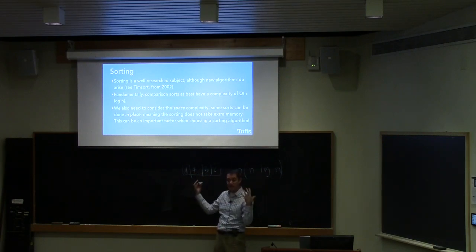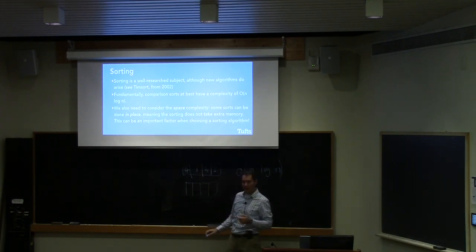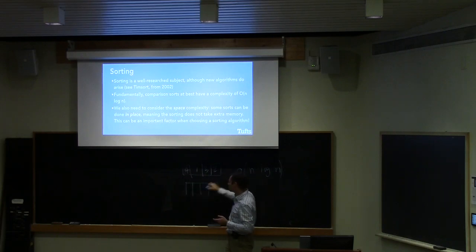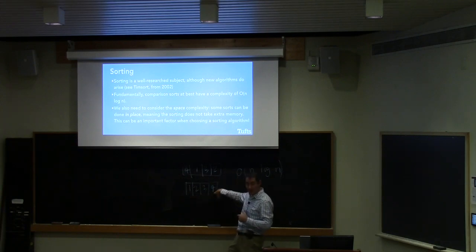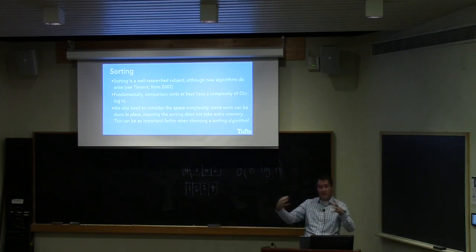But if you want to think about it asymptotically in that sense, if we decided to do this, we could have this sort go like this. We could have it go 4, 1, 3, 2, create a whole other array, right? And then say, find the smallest one, put it here. Find the next smallest one, put it here. Find the next smallest one through here. Next smallest one here. And that's sorted. But the space complexity is now twice, all right? 2 times n in that case. Does that make sense? We just need to think about that.